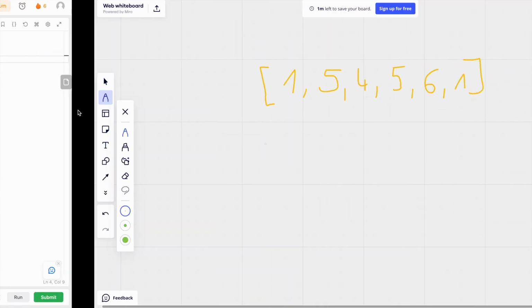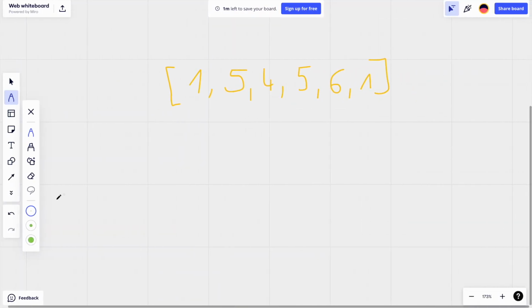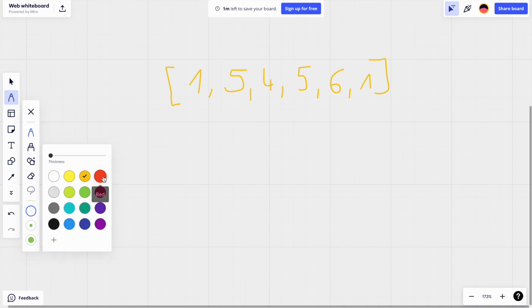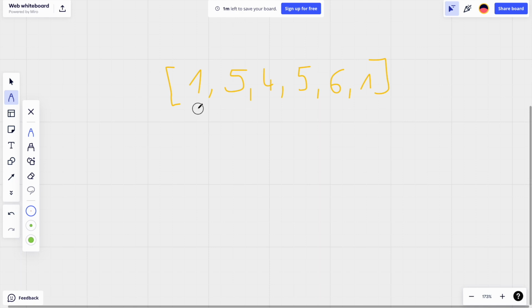And to do so, here is the approach we are going to use. Let us take this example to state our approach. We are going to say, okay, the first two elements are our two maximum elements. So we are going to put this as second, and then we are going to put this as our first, our biggest element.